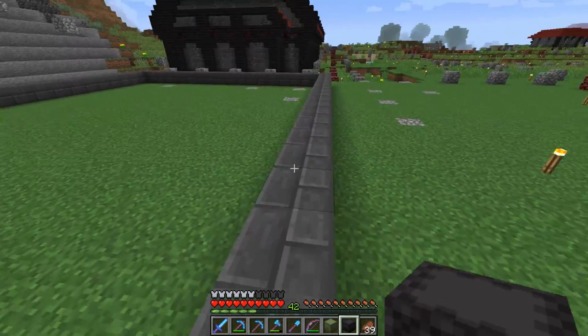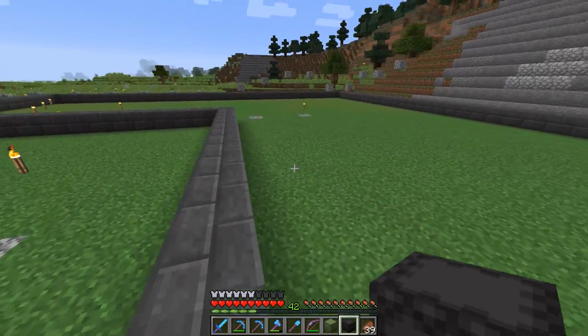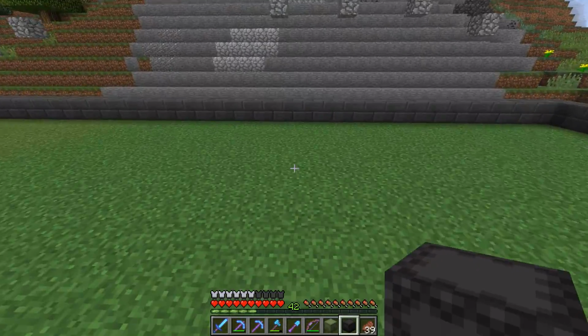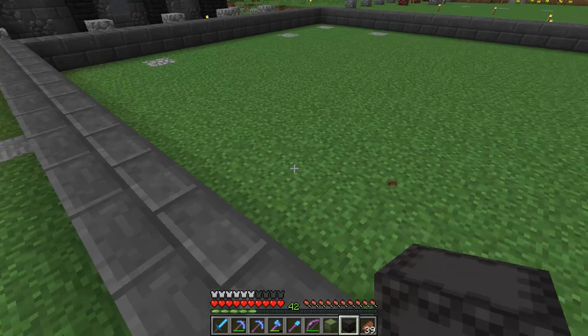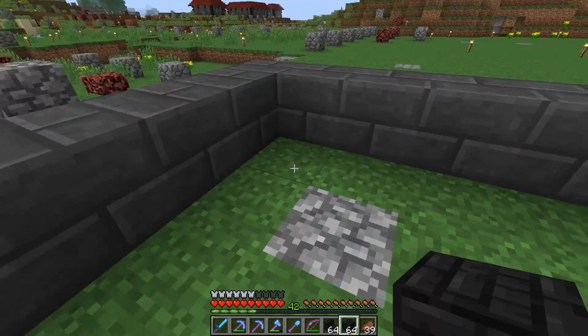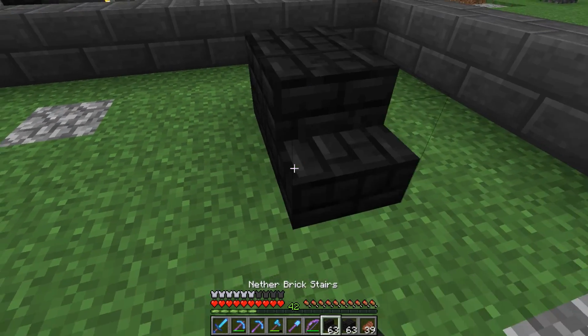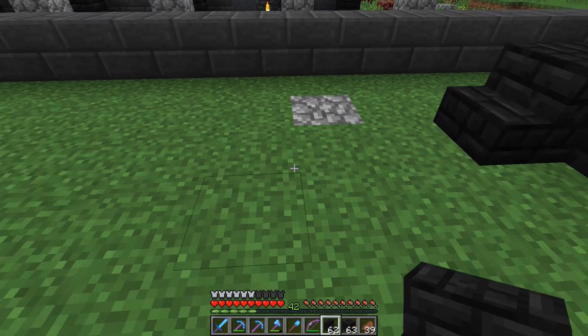But our very next step is to kind of lay out the library a little bit, and we need to get a floor in right away too, because it'll be a lot easier to do that now than it will be to do it later. So let's lay out some stuff. So we need a pillar here, and then it's going to have stairs like that.